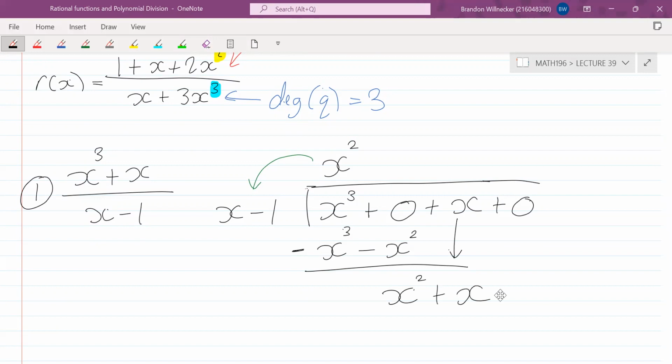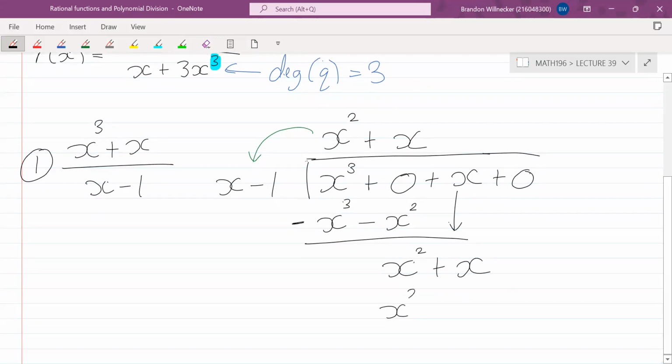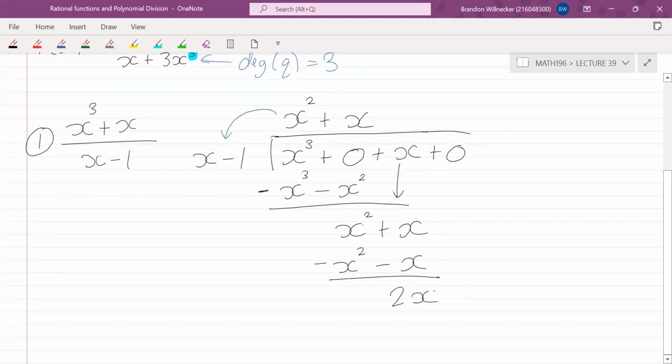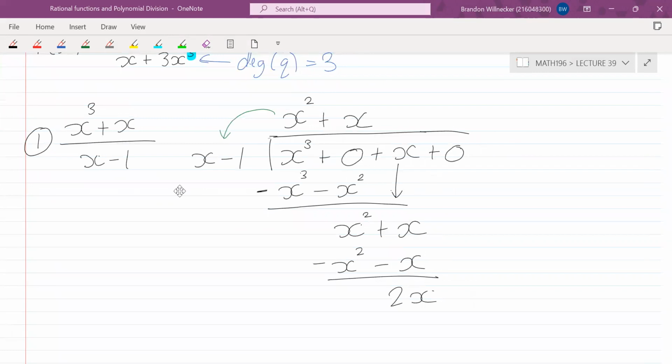And then we go again. So x squared plus x, we're now dividing that by x minus 1. We're going to be left with an x. Okay, x squared divided by x, that's x left over. Then we multiply. So x times x minus 1, that's going to be x squared minus x. Then we subtract them, and we're going to have x squared minus x squared, that's 0. x minus negative x, that's x plus x, that's going to be 2x. Okay, and we can carry down the 0, but we don't need to do that.